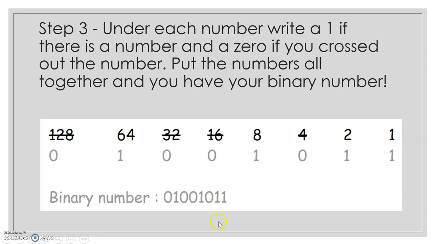Then you put all these numbers together, and that, reading from right to left, is your binary number. So 1, 1, 0, 1, 0, 0, 1, 0. Simple as that. So that's how you convert a normal number into binary in an 8-bit scale.